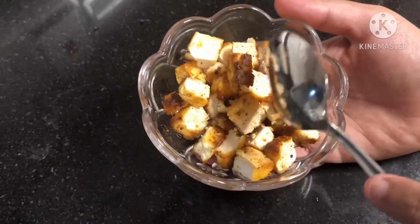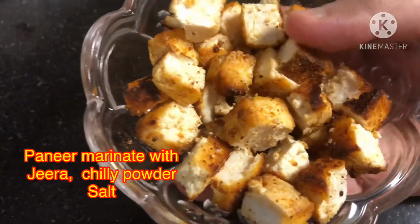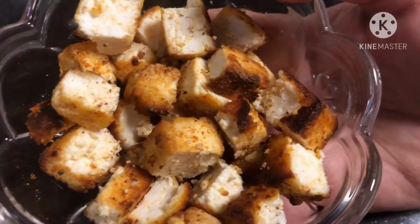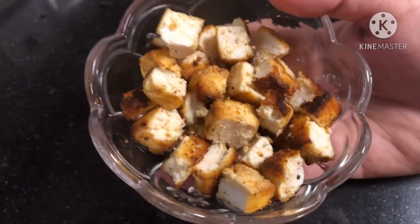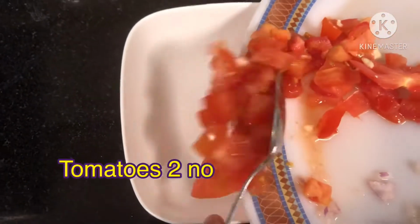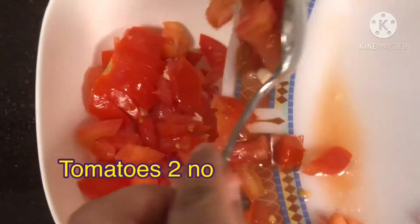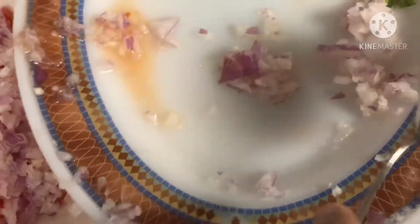I have sauteed the paneer in oil with some chili powder, jeera powder and salt. So I have fried it and put to the side. So now let's make the salsa. So I'm going to add in the remaining tomatoes. You can add in lots of tomatoes. The onions, the remaining onions, and the green chili.